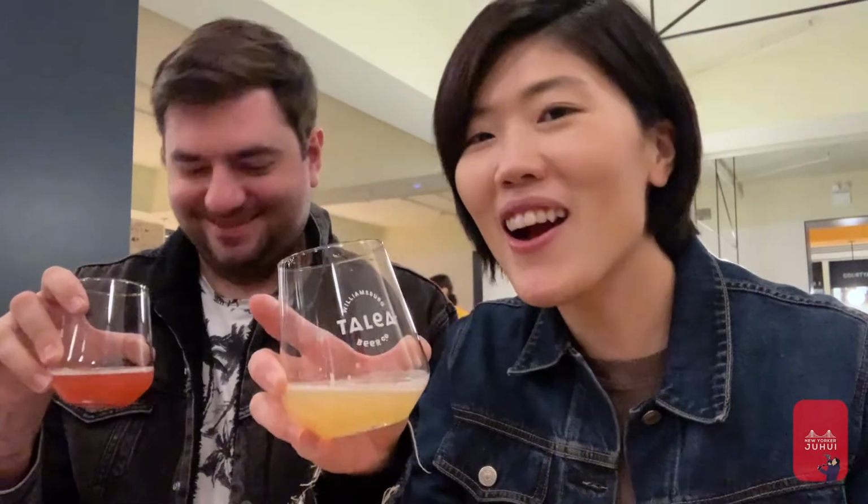So let's cheers with our favorite beers of the day. Mine is again the dry Waka Power Double IPA. Okay. Mine is the pink berry white sour ale.